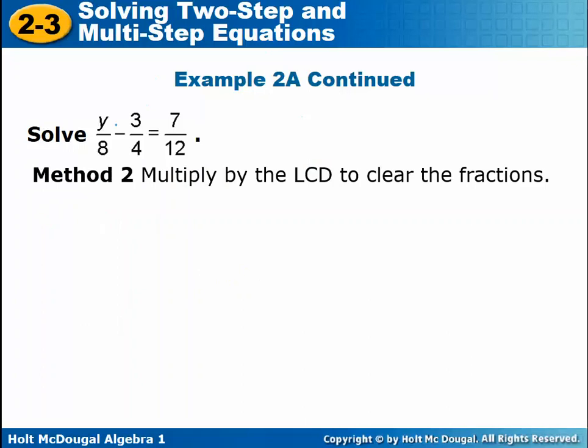I would say, what is the least common denominator of 8, 4, and 12? What denominator would all of these be a factor of? So like it can't be 12 because 8 doesn't go into 12. It can't be 8 because 12 doesn't go into 8. It can't be 16. And what you can do to find out is you can write some of the multiples.